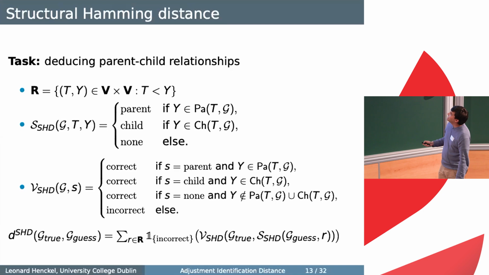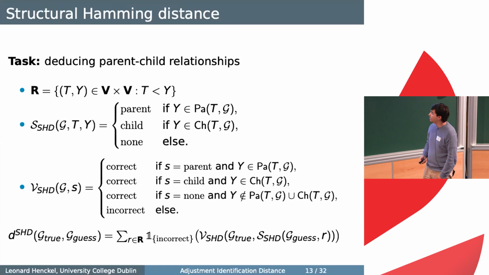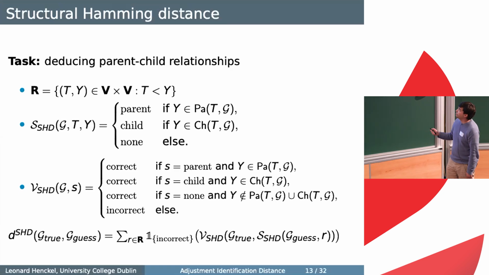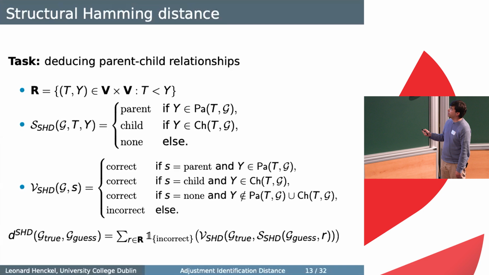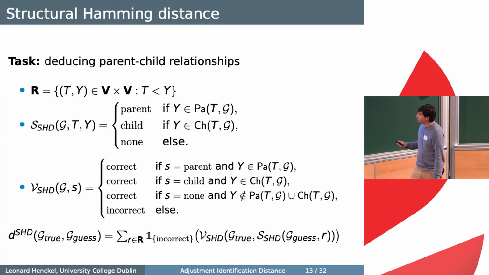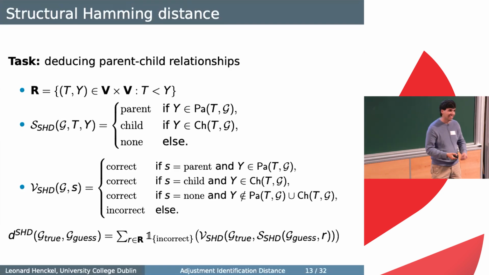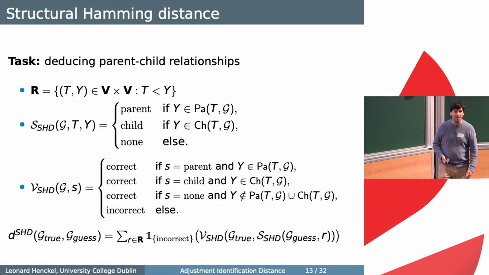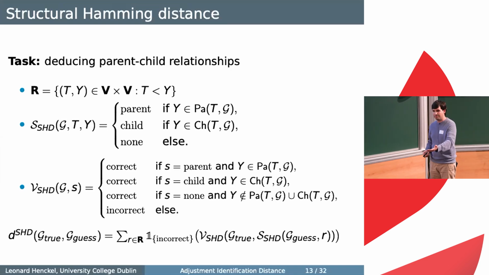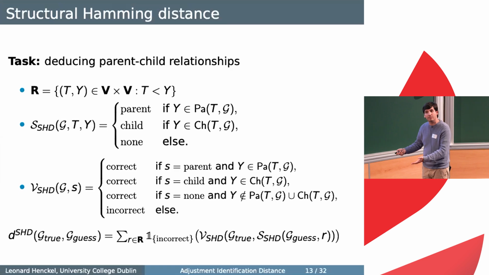It doesn't matter so much. Then for each of them, your solver produces three types of output. It either says, I believe y is a parent of t, or I believe y is a child of t, or I believe there is no relationship between the two. And then we need to verify this, and because this is a very concrete task where there's not much choice, it's very easy: you go into your other object and say, I was just given a claim. Is this claim correct? I was told that y is a parent of t. Is it in fact a parent? And if it's not, then you say there's a mistake.